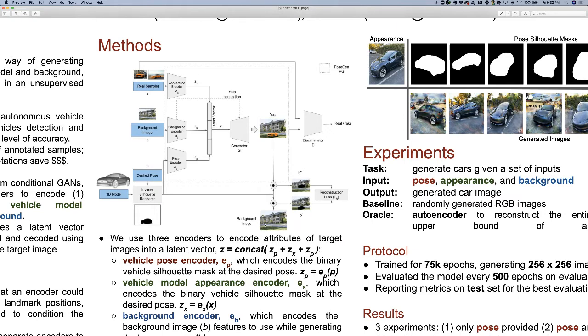This is provided as an input. We know the desired pose. We can mask out this image to get something like this. Also for the generated image, because we know the pose, we can mask out the car. Ideally, in an ideal situation, this is what it looks like. And then we can add this reconstruction loss, which is basically the L2 norm of these two tensors, to encourage the model to make sure that these two masked out images look similar.